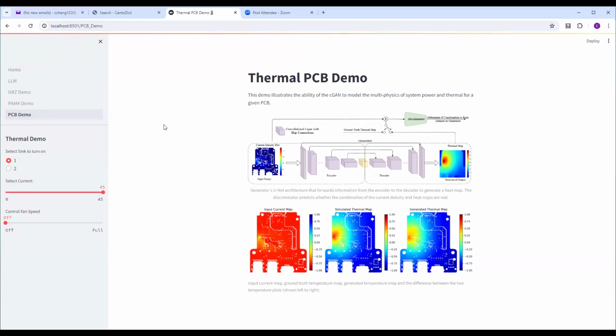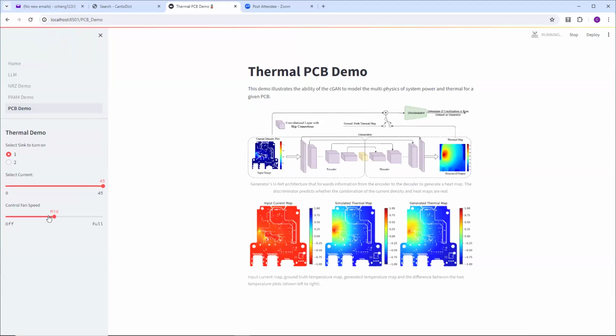Okay, so you can turn on the fan and you can see the thermal start to cool down, right? Now as the power goes down, you can actually drop the fan speed and it'll be okay.